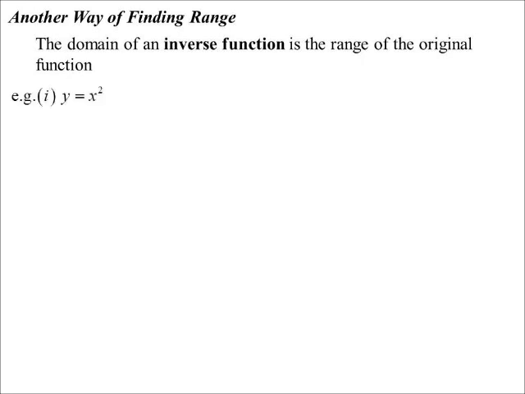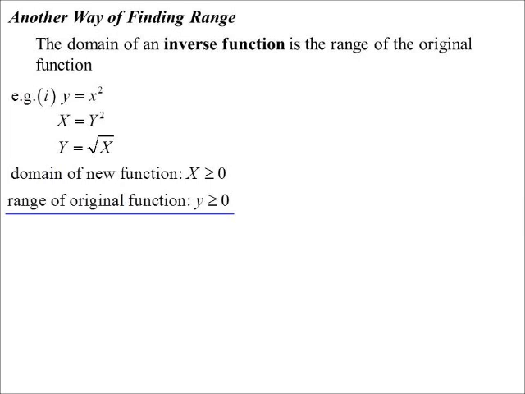So okay, well, let's play around with the parabola. We've got y equals x squared. For some insane reason, we can't work out the domain. I'm going to change it to capital X and capital Y so I don't get the two confused. So I swap the x and y's around. My inverse will be capital X equals capital Y squared, which means y equals the square root of x. Now the domain of this new function, capital Y equals the square root of x, is capital X is greater than or equal to 0. So therefore the range of the original function must have been y is greater than or equal to 0. That's probably not the best way to find the range for that function, but it illustrates what you could do.